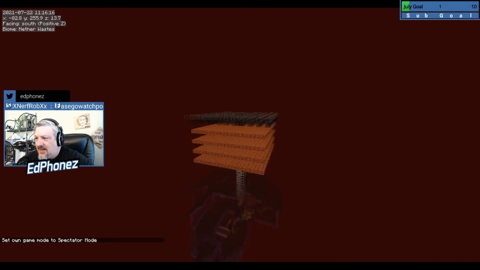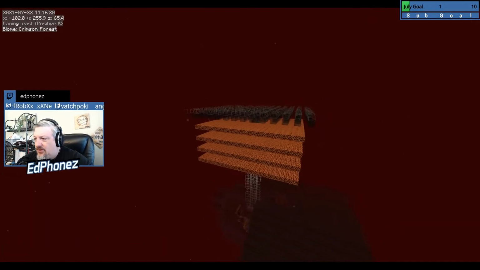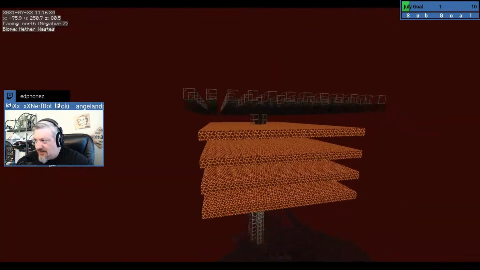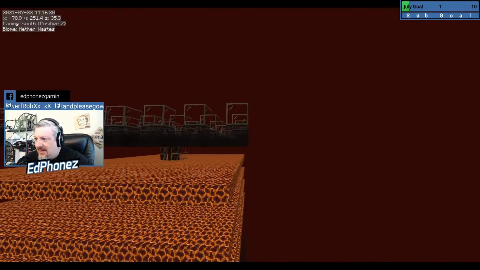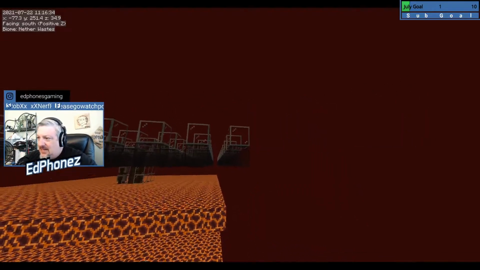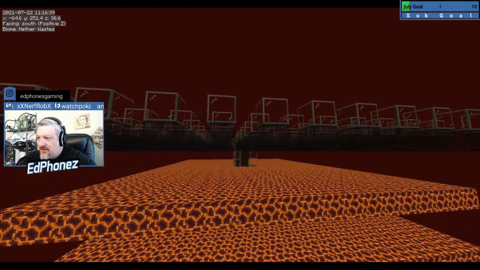So basically, I have a 4-tier platform area for the zombified piglins to sit in. If you notice the glass blocks on the top, that is at height level 256, so I can't go any higher. The 2 blocks, I just liked having the 2 blocks. I thought it looked nice.